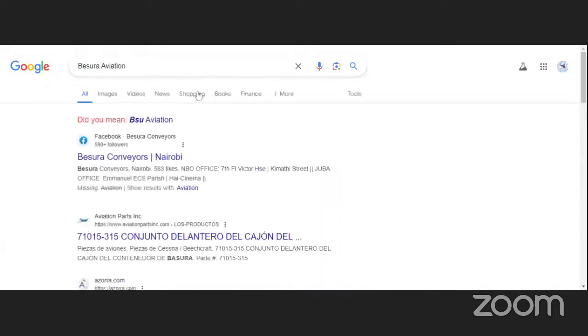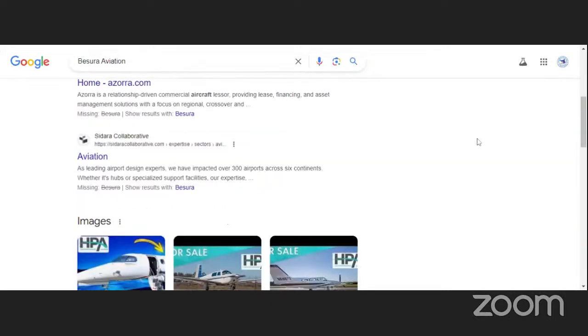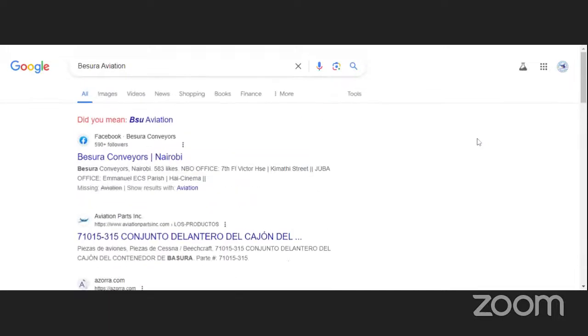Yeah, you see the difference. It doesn't show this thing on the far right. So that means it hasn't been added. But if you were to add your business to Google, then it would show on the right, and it helps a lot. And it serves as a website, especially if you haven't yet set up a website for your business entity.